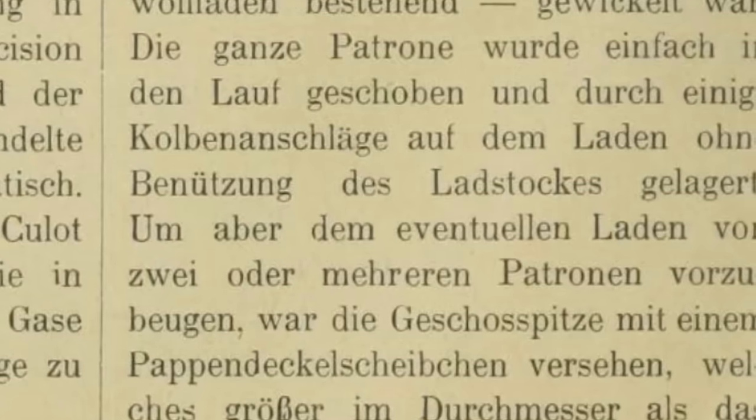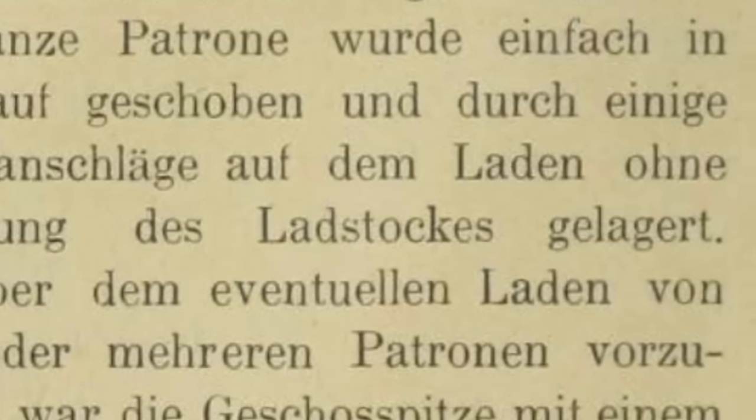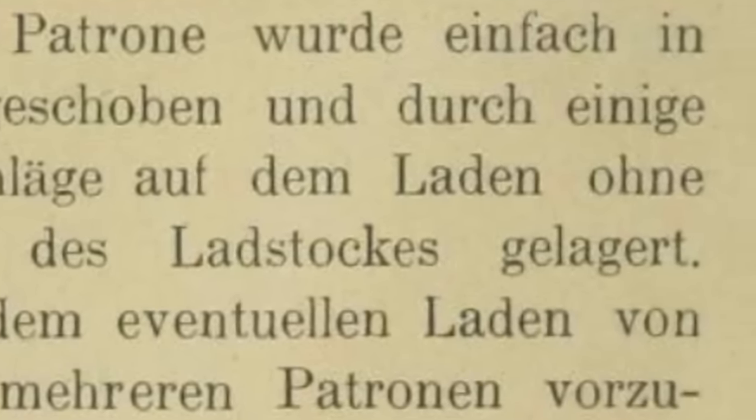Historically, they were not rammed. They were simply dropped down the barrel, and a soldier could easily fire 6 shots or so a minute.